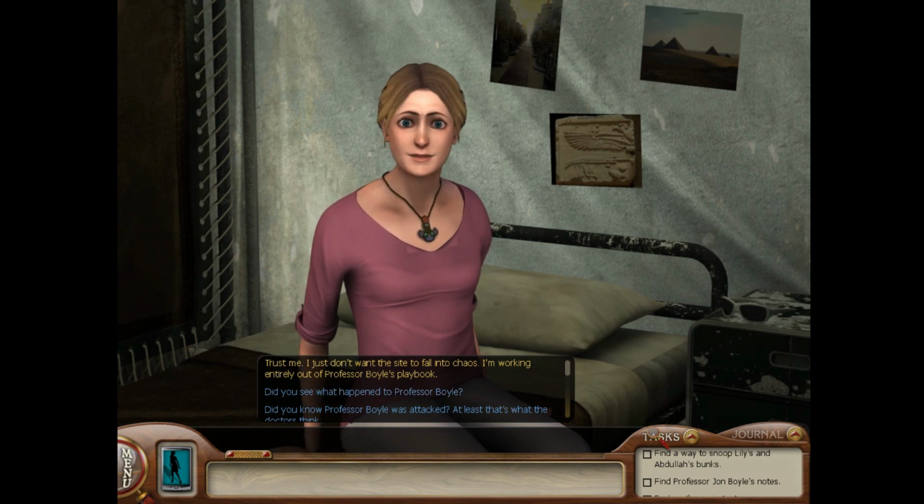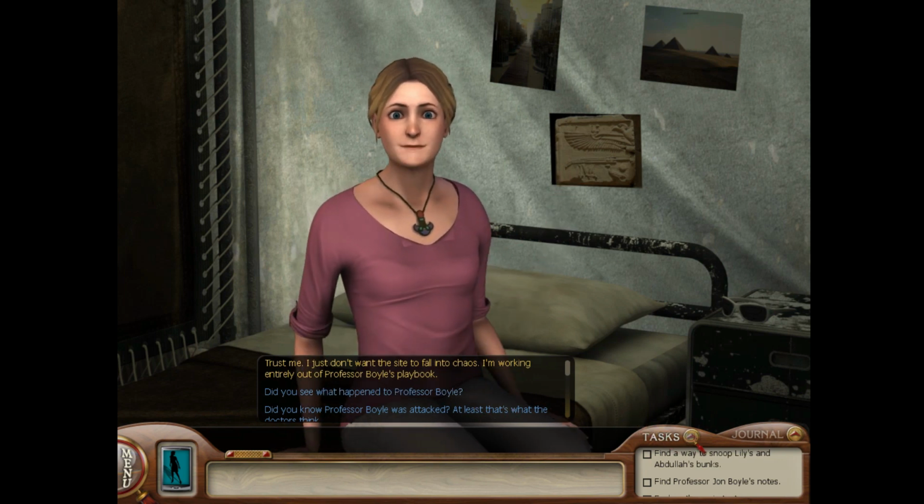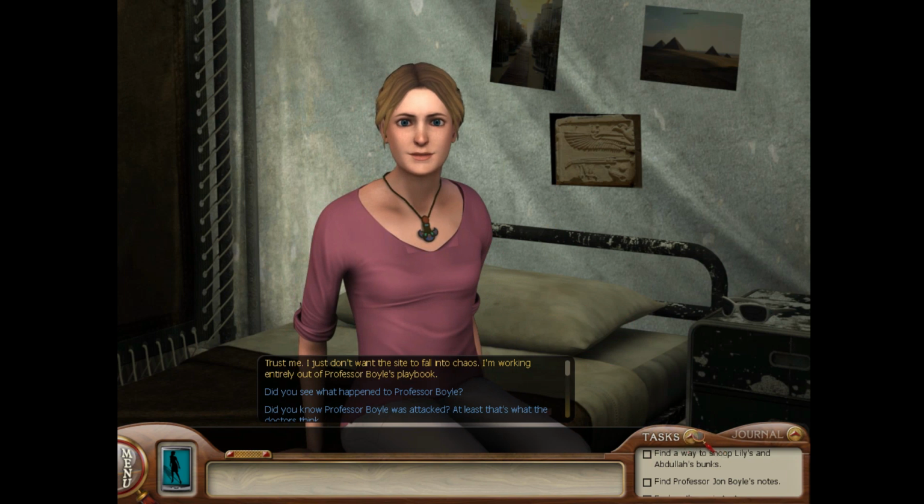Okay, as you can see here, at least on Amateur Detective, when you have new tasks given to you, they'll appear at the top.